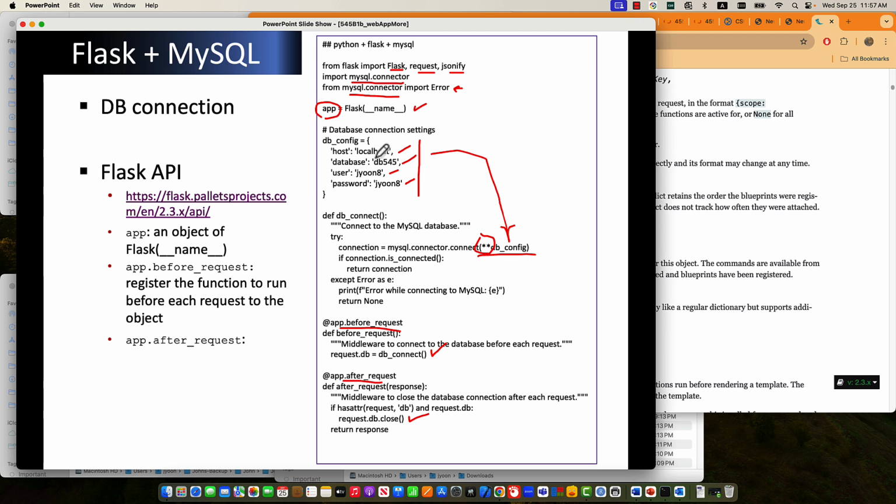Default for MySQL, isn't it 127? No, that is the IP. I think 3309.